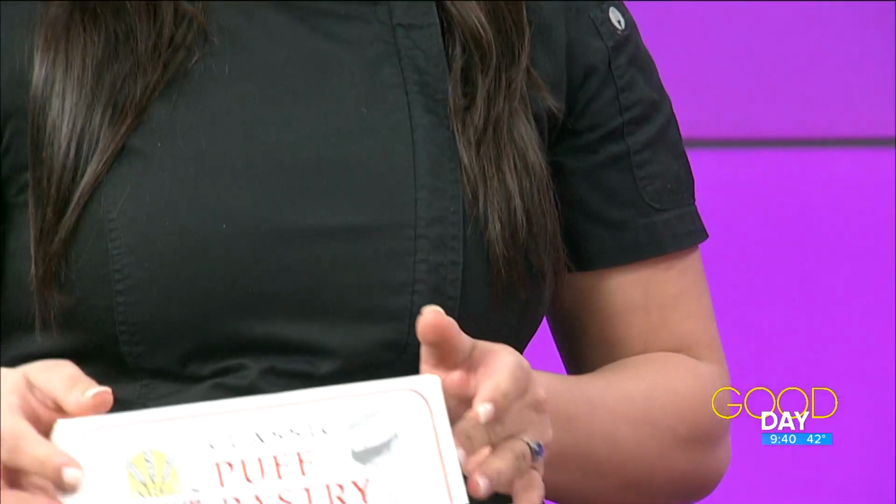Exactly. So we're making something with apples this morning. Yes. I thought that we would do something super easy that you could do with the kids in the morning. So puff pastry is nice. That's fancy. Easy, but fancy. So you'll buy this box. It's in the freezer section. You'll take it out about an hour before you're ready to cook with it. And then what we're going to do is an upside down Danish type thing. So we're going to have you put some of the honey just on a small dot right here.